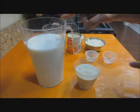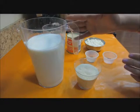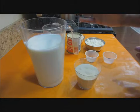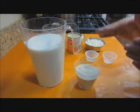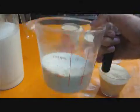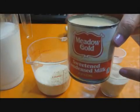Let's get down straight to making creamy Rabdi. Here I have 5 cups of milk, sugar. Now the traditional method of making Rabdi needs only these 2 ingredients, and it takes several hours to make Rabdi. But since we are making a quicker version, we'll add a few more ingredients which are going to accelerate the whole process. I will also add 1 cup of milk powder, sweetened condensed milk.